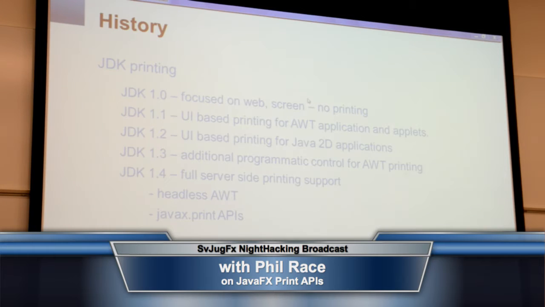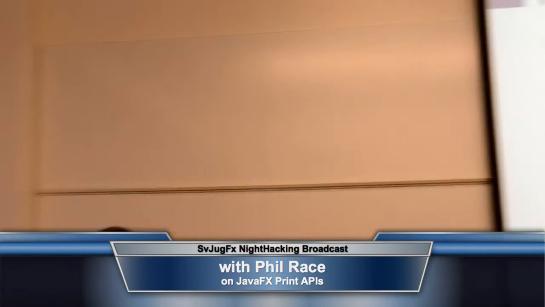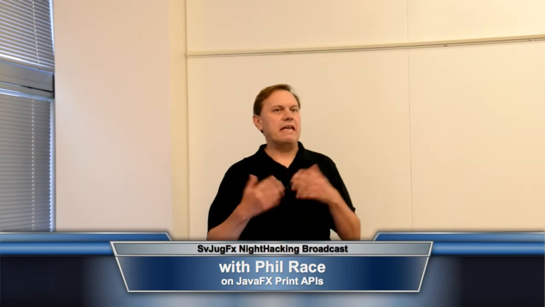JDK printing has quite a long history, just like the JDK itself — it's one of those things that went through a number of iterations. Back in JDK 1.0, which came out in alpha in 1995 and GA'd in '96, it had no printing support whatsoever. That hadn't been the focus — it ran on a device and was turned into something for the web. But of course, you need to be able to print for many valid applications.